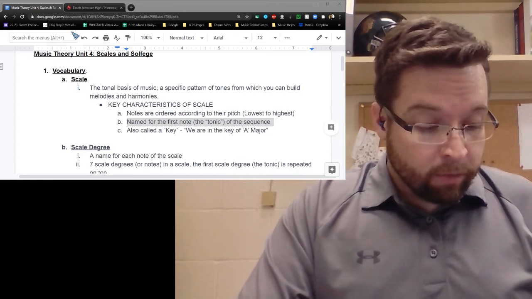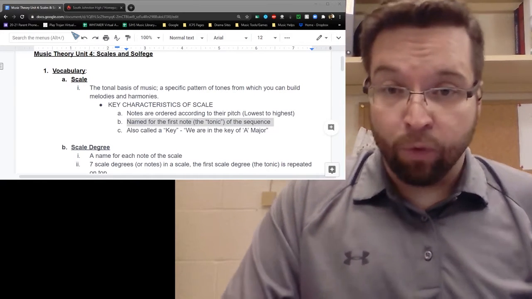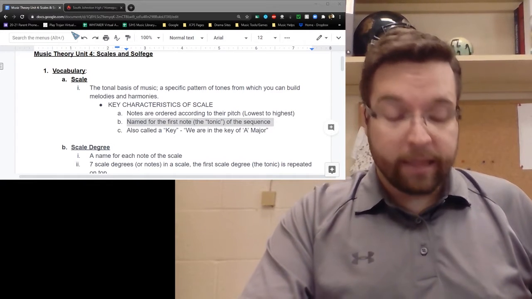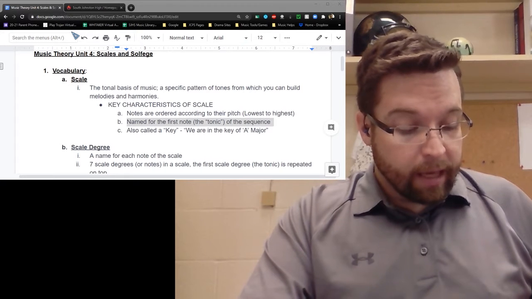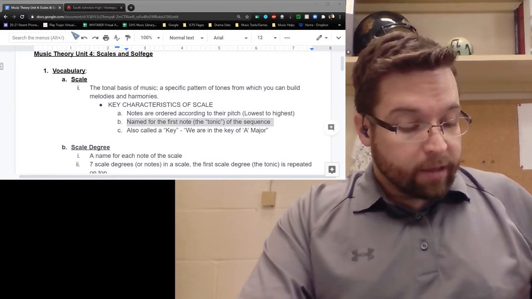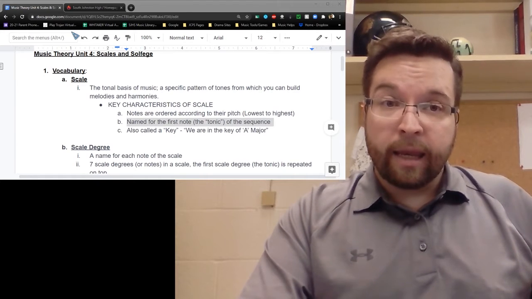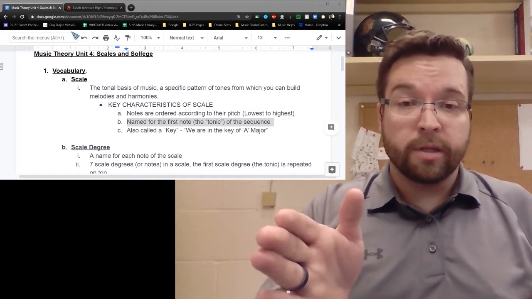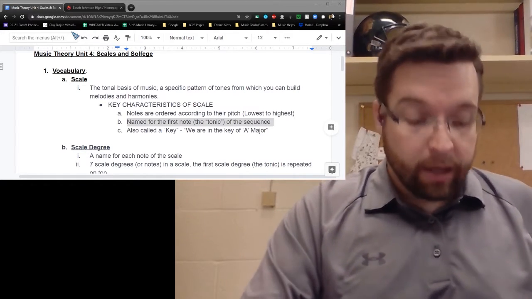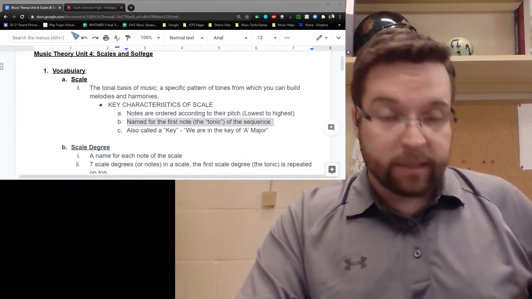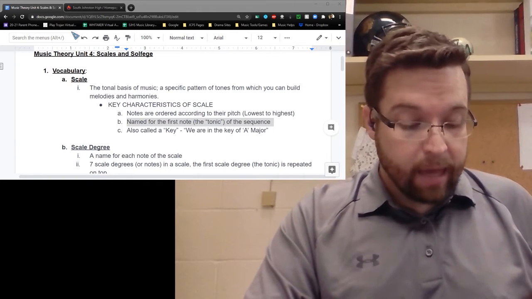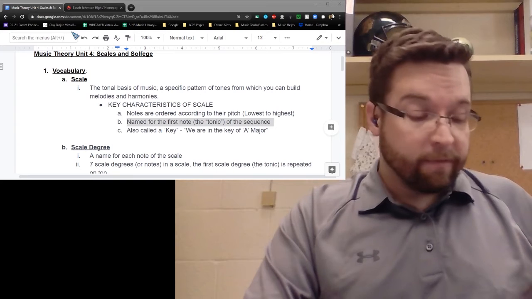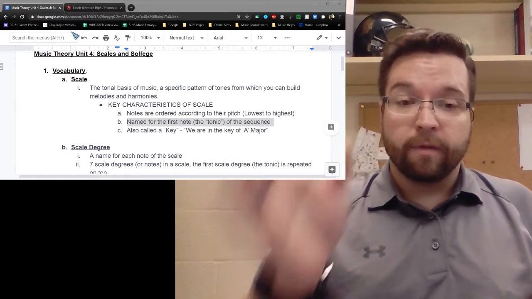So if we were to build a scale and try to sing or play a scale built on A 440, we would start on the letter A. It sounds like this. A, B, C, D, E, F, G, and then it would play an A on top. So a scale starts on the tonic note and ends on the tonic note. I'm going to play that one more time. A, B, C, D, E, F, G, and finally A again. So we have the key of A.